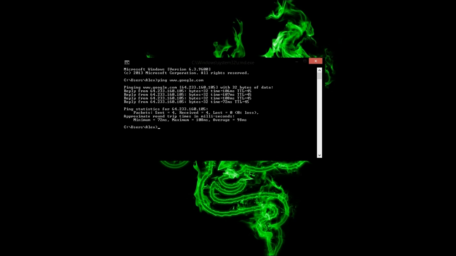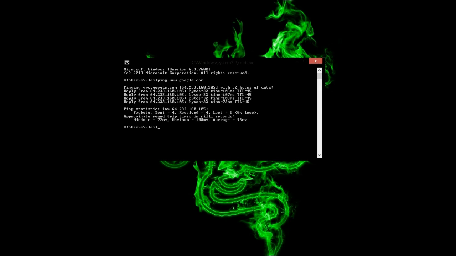And then if it's not working, it's going to show you request timed out, and you're gonna receive the time of the communication in ms, which means milliseconds, so each 1000 is a second, and of course the lower the faster.